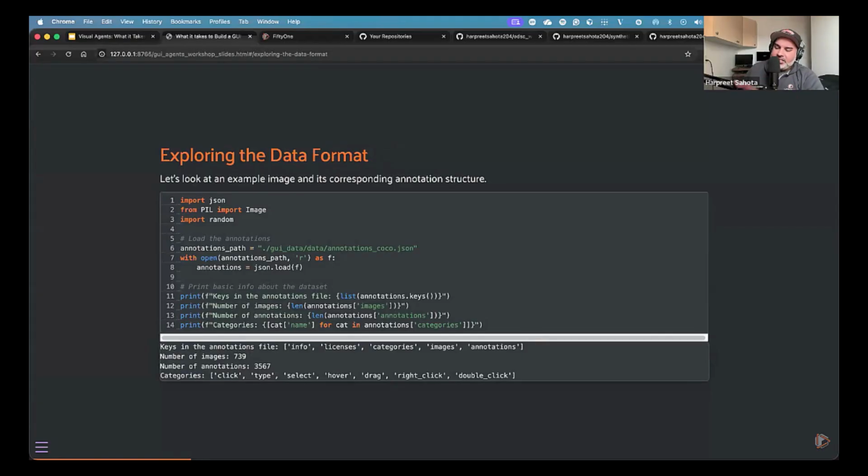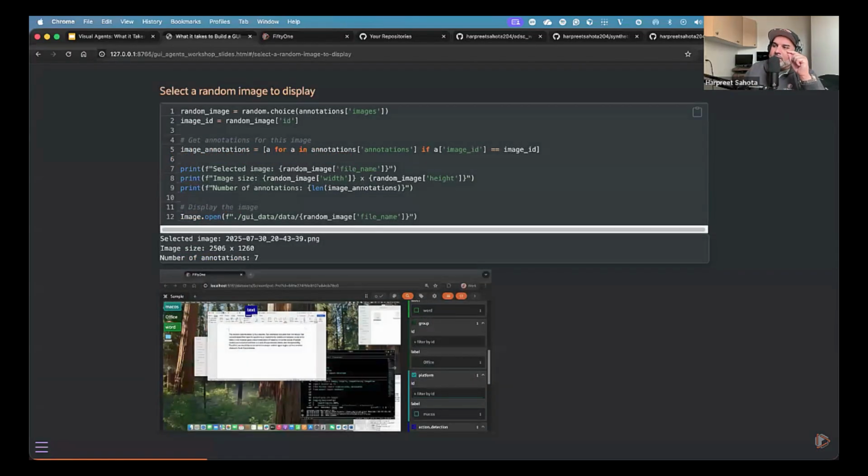showing you here what the annotations look like. So you can see the different keys and the number of images that I had, the number of annotations, and the categories, right? What we're doing here is inspecting with Python what the annotation file looks like. You can look at what a random image looks like.